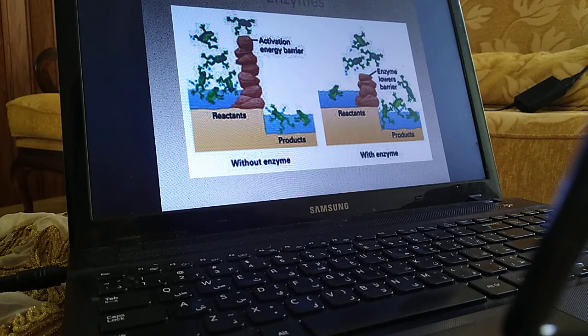What you need to know is that simply they lower the activation energy and therefore make the reaction possible at a low temperature and make the reaction faster. So this is what you basically need to know about enzymes. Okay? So we have 5 catalysts, we have 5 factors that control rate. You need to know these factors. You need to explain briefly how each of those factors controls the rate of the reaction.